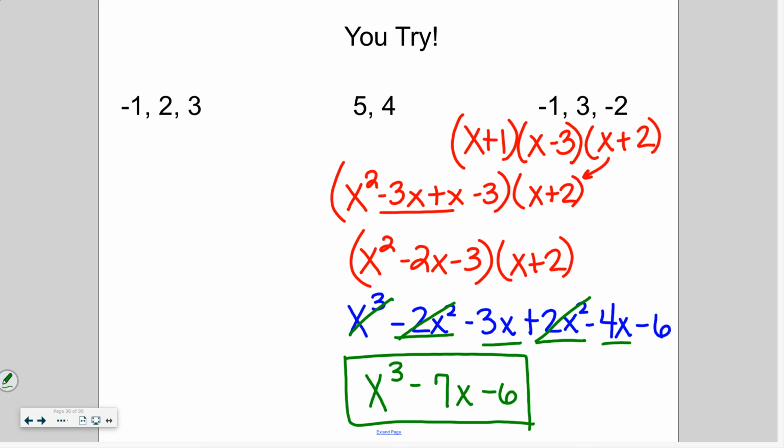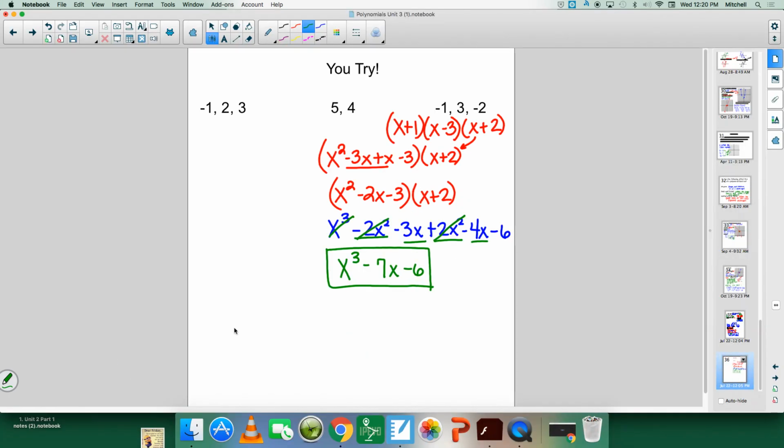Especially when you're graphing, because you're actually going to have to graph these from roots. So you could plot those points on the graph. You can kind of know your shape because it tells you how many roots you have. And then you can go back when you put it back into the function. Then you're able to find your y-intercept and everything like that. So just practice this. It's not too bad. You just need to be careful with your multiplication and your signs.